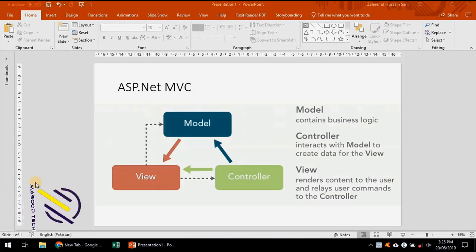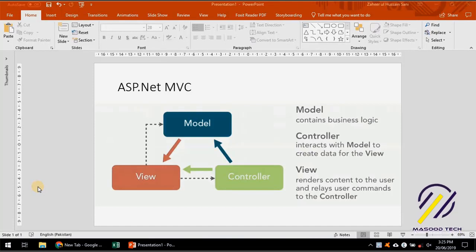Hi, this is an introductory video about ASP.NET MVC in which I will create a very basic ASP.NET MVC application, and in this basic application you will learn mainly about the architecture of an ASP.NET MVC application, how data flows from controller to view and back from view to controller, and maybe we will not involve the model in this. So MVC is actually Model View Controller.